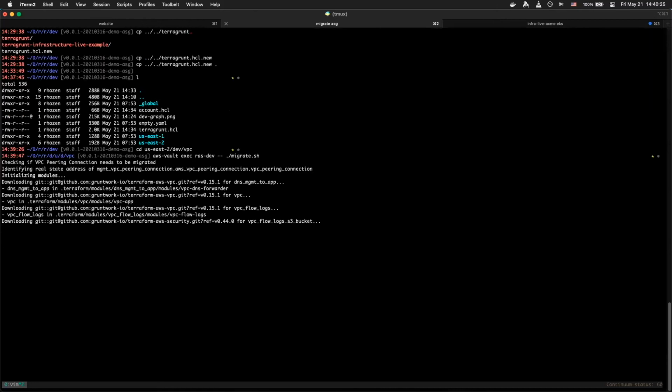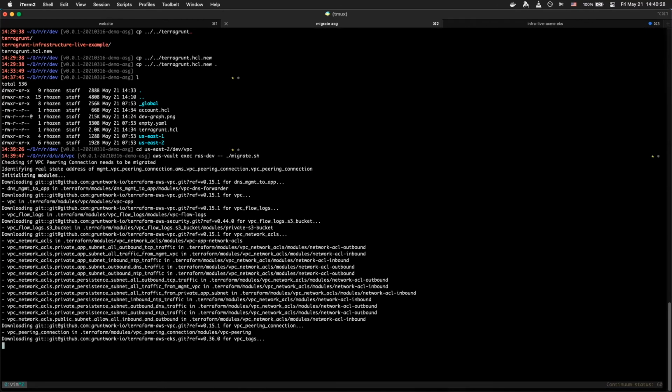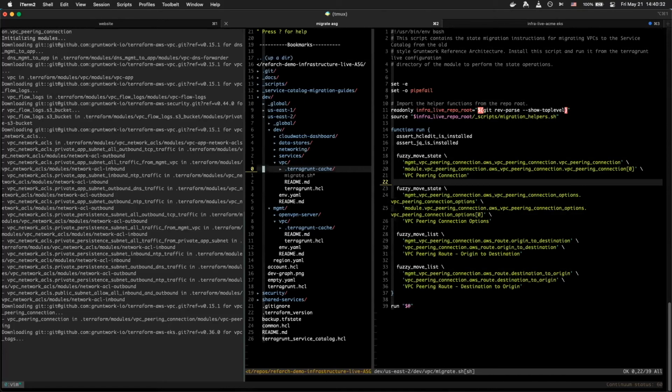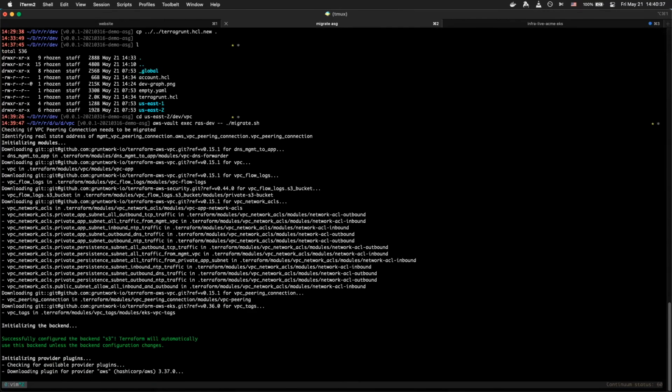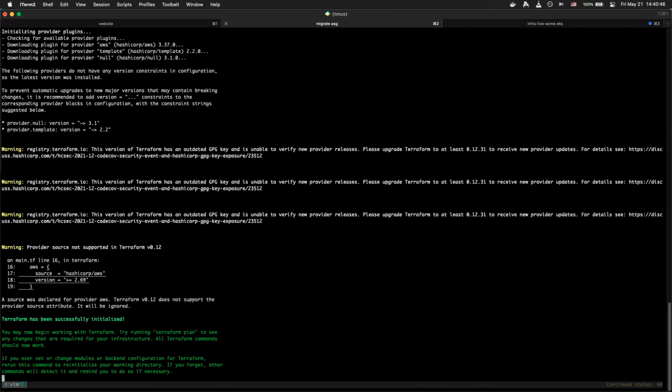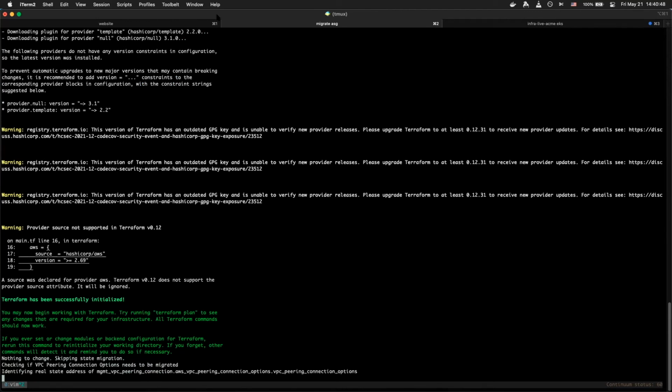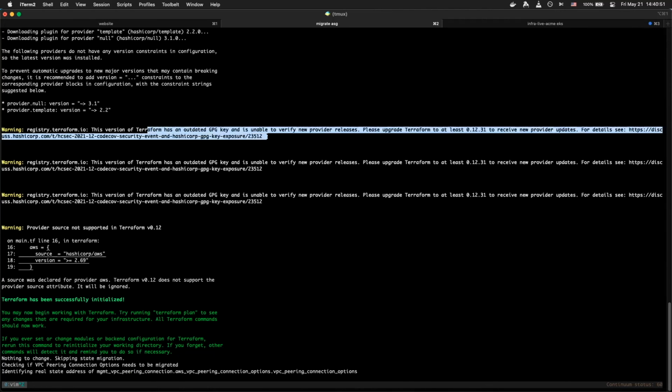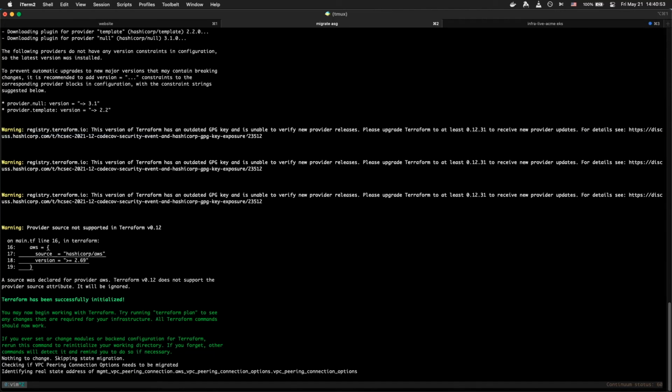Oh, and it looks like it needs to initialize as well. So right now it's creating that Terragrunt cache. There it is, folder, pulling those sources. And once it's done, then you will see the state migration script running. Okay, as you can see, you probably will hit this if you're on a patch of Terraform that hasn't had this fix pushed to it.